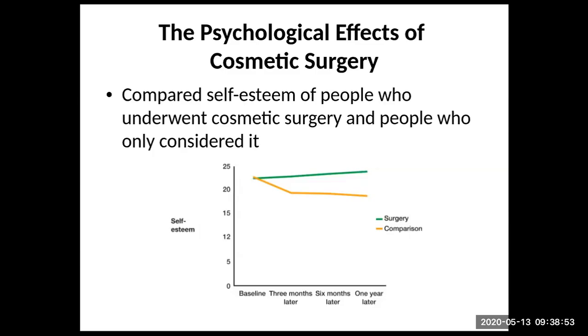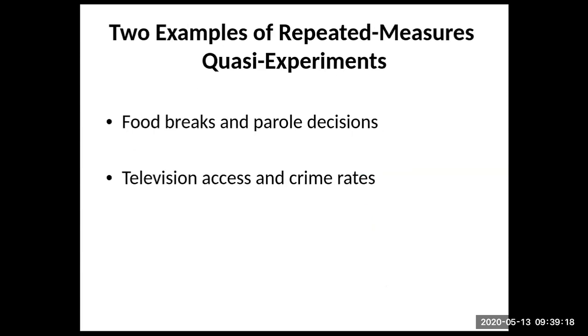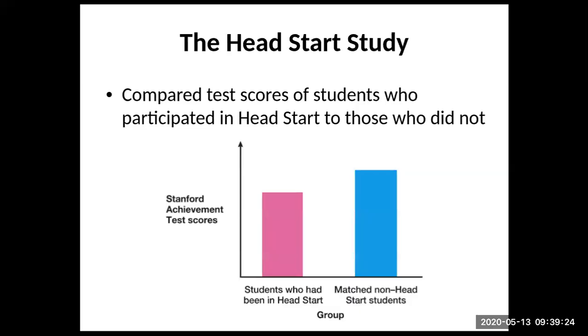And then, between 3 months, 6 months, and a year, it kind of stayed relatively the same, maybe slightly dwindled a little, not really much to make a difference, but you can see that comparison there. Whereas those who had the surgery stayed relatively the same or even increased a little bit over a year. Those that did not get it had a big initial dip in the first 3 months and then kind of leveled out.